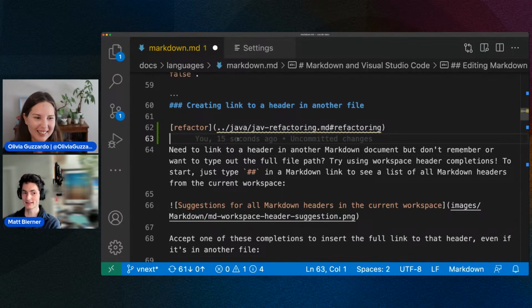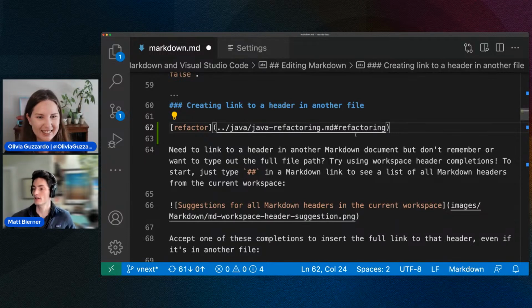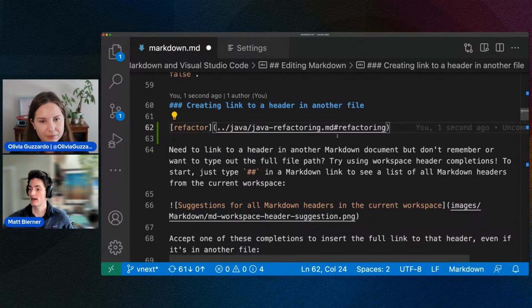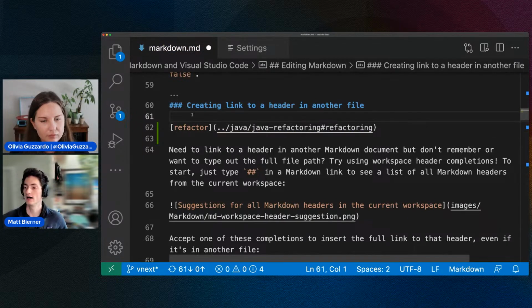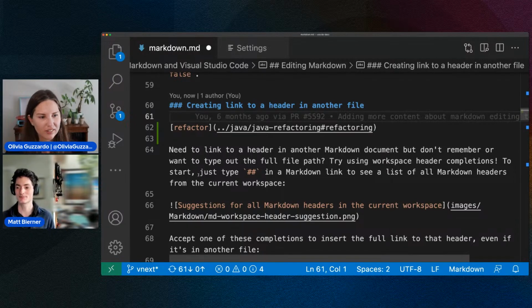Some things that are on the roadmap. Here you'll notice that when it inserted the link, it actually added the .md file extension, and it's using a relative path. I'm looking into this. We already have a setting that lets you exclude the .md here, so if you prefer that style, you can insert links that way. And then also potentially using absolute paths, which would be helpful for some people that prefer that style for their Markdown links. So a lot of interesting things on the roadmap and some great existing features.